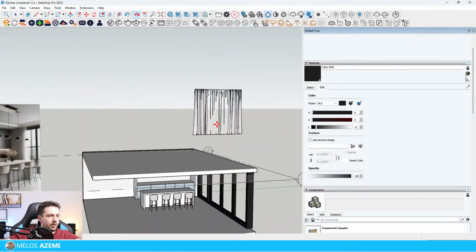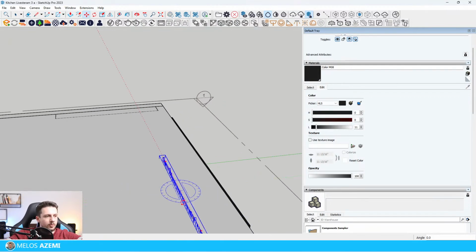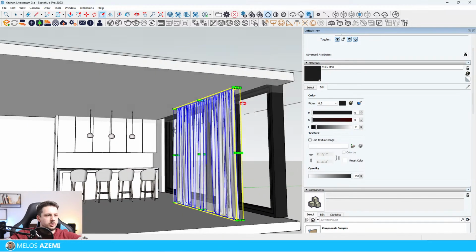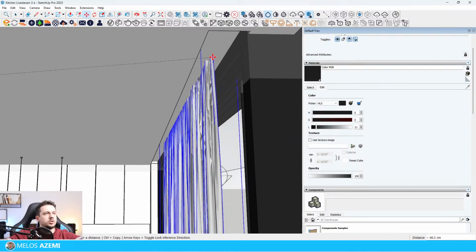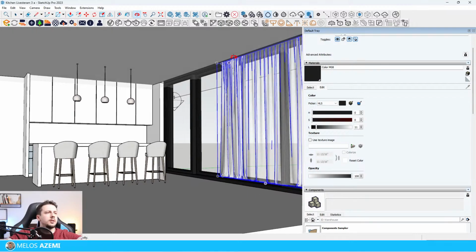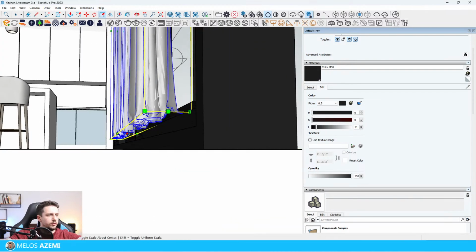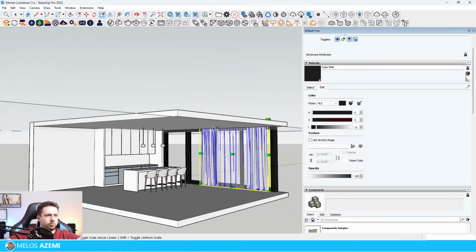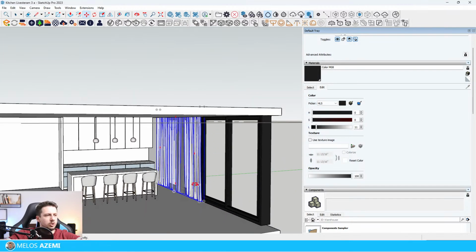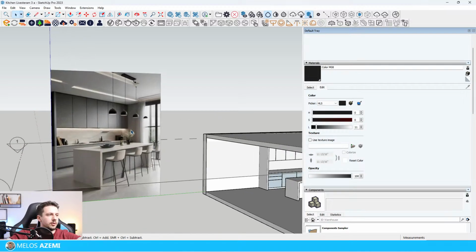Which PC specs do I use currently? I have 128 gigabytes of RAM, and then an RTX 2050. I mean, the graphics card is not anything crazy, but it works completely fine with Enscape. I never have any trouble with it, and I didn't need to upgrade it. Honestly, I probably should upgrade it just so I can move even faster, and it would probably help. However, up until now, I haven't had any trouble with it. It works just fine. It's fast enough. Enscape is already fast the way that it works.